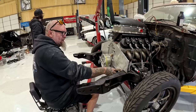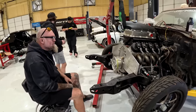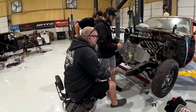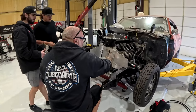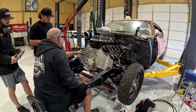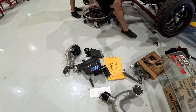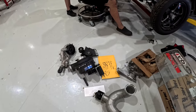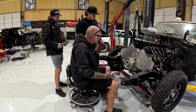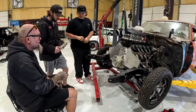So then we'll just L bracket here and L bracket here. Put one bolt through this way, two bolts through this way. I mean, that should do it. But then we're going to have to cut around the head right here. Yes, or we can just shave that whole bracket. But we for sure have to cut around this head because I'm not machining on that stuff. No, they did a lot of R&D to make sure. I understand that I'm precise with my cutting and machining. But we're not doing that. This is going to have to come back out, so this won't be permanent, but put that in there.